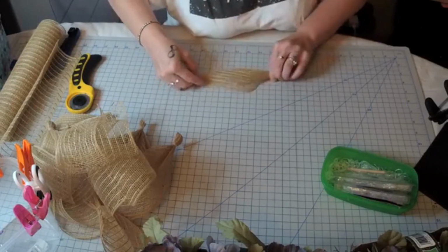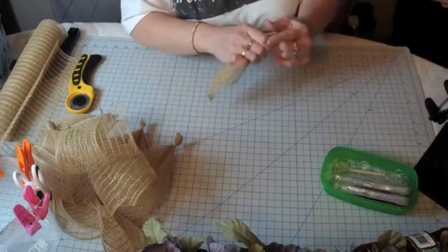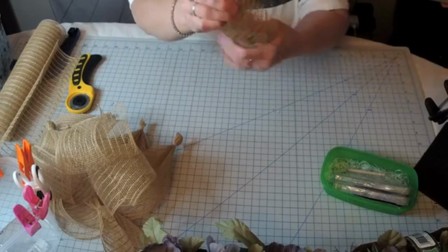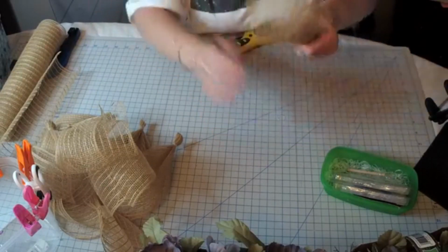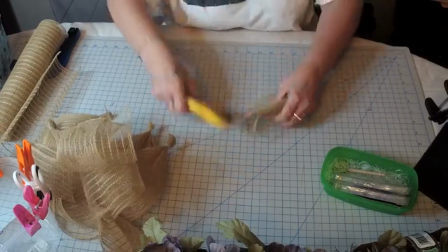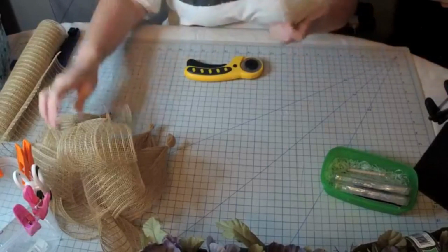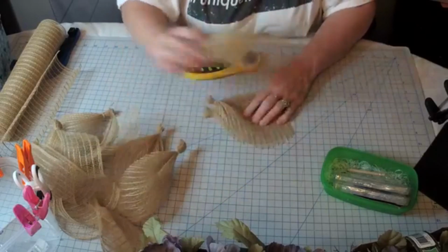Now I didn't wood burn this or bag seal it, which I should have, but you're only going to see the tips of the mesh sticking out. But there you go. If you want one petal, you can do one petal. But I would highly suggest wood burning it because it frays like nobody's business. Okay, so there you go. But I want mine a little bit separate. So we need 18 of these. I got a whole bunch of them. I'm actually going to put them down and put something heavy on top of them so they're not curling so much.